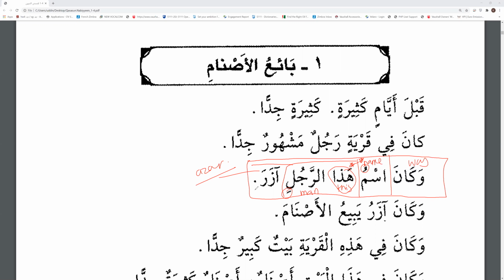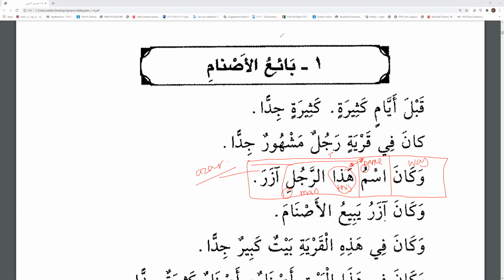So why is hadha there, Ustad? I didn't get the point. Ismu rajuli means name of the man. So because the author wanted to be more eloquent, he wanted to say name of. Okay, got it, Ustad. Yeah, that's fine. It just wants to make it sound better, basically. Doesn't the hadha make it more specific as well, to say that it's this man's name rather than a man's name? Yes, exactly. So if there was a famous man in it, then it's the name of the man. Then you can be more specific and say name of this man, this one that we're up here. Yeah, the name of this man. Jazakallah khair, boys.